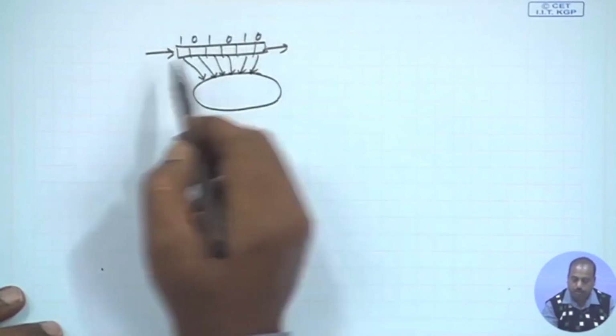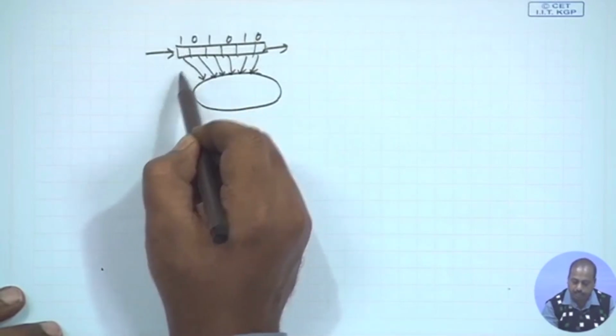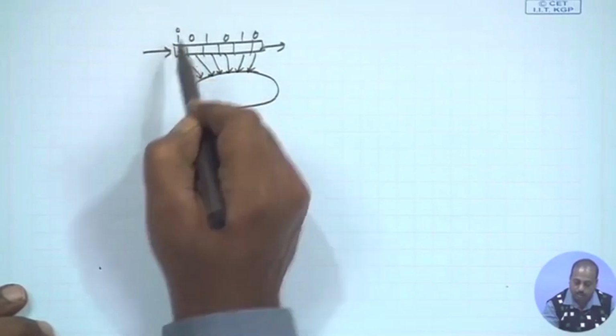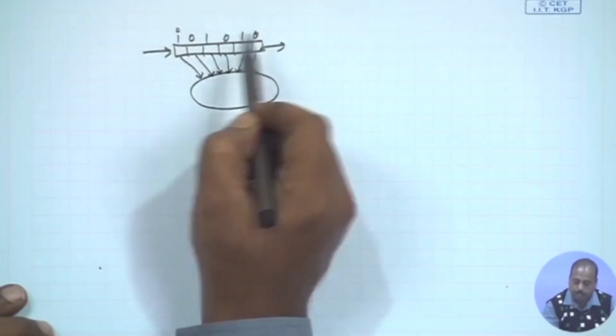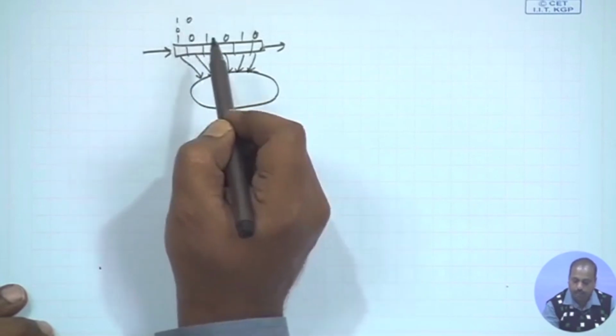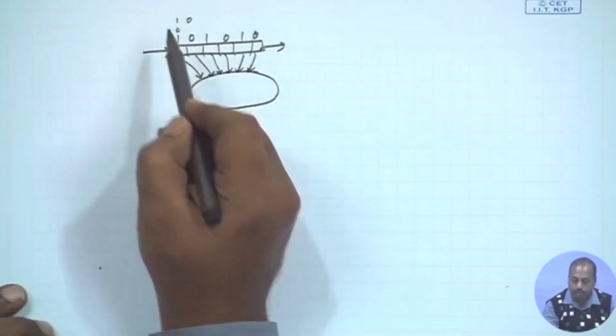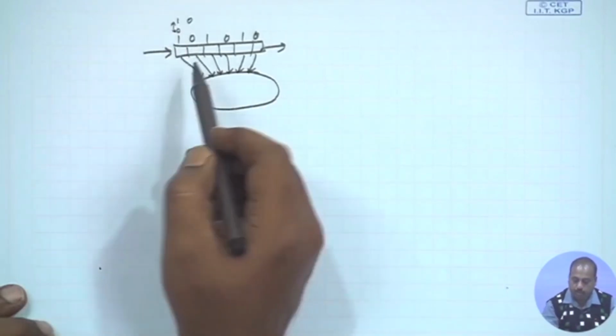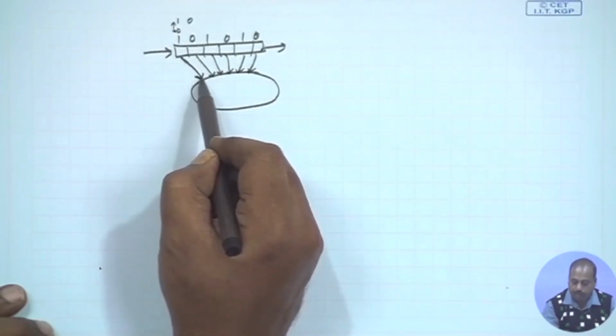For the shifting purpose, first this cell will get a 0, then in the next cycle this cell will get a 1 and this cell will get that 0 transferred. So, it will go like this. You see, there is a transition at this particular bit from 0 to 1. That transition will be fed to the circuit.